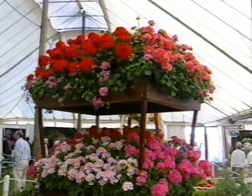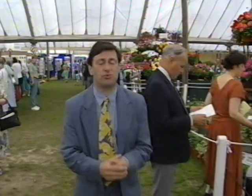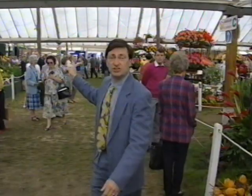You know, we wax lyrical every year about the fact that this great marquee is 3.5 acres in size, but it doesn't really give you any yardstick for yourself, does it? Because what's 3.5 acres? So this year we thought we'd walk you through it. There's one door, and I'm now walking down the avenue. It's like a geography lesson, if you like.